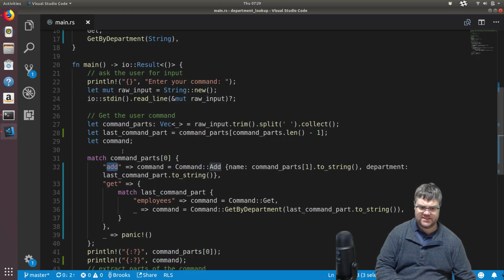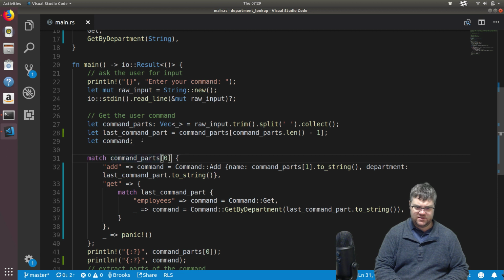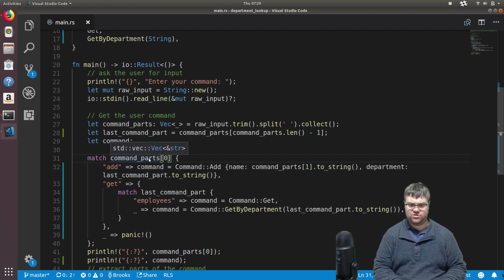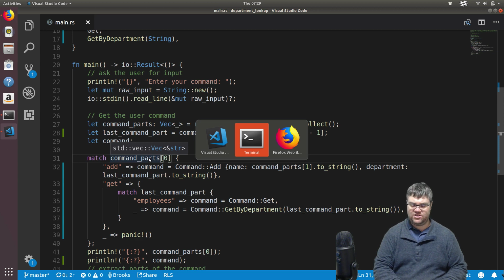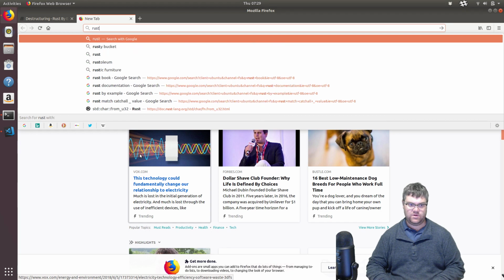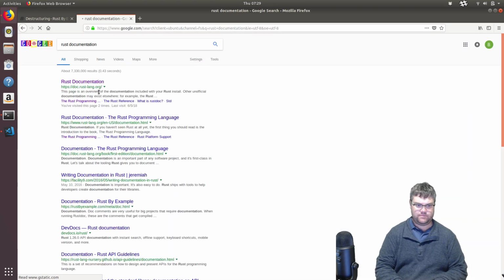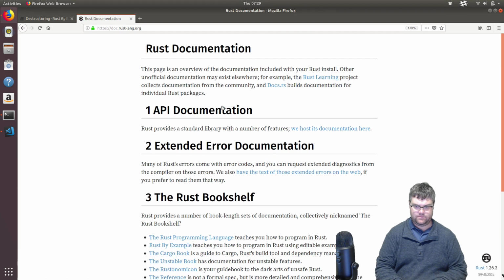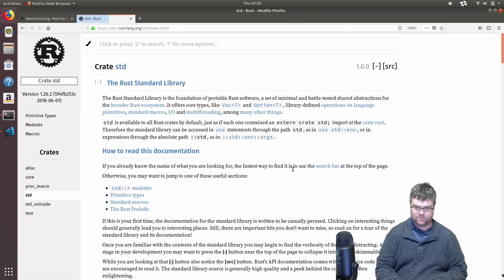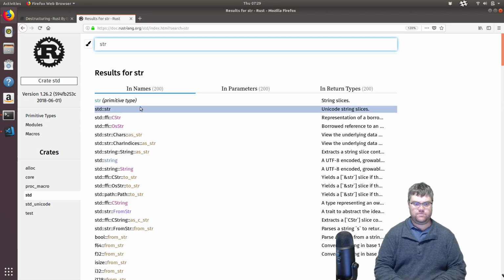Can I lowercase that? Command parts 0. What is this? It's a reference to a string. Can I actually lowercase, like to lowercase that? Rust documentation. Okay, so str.